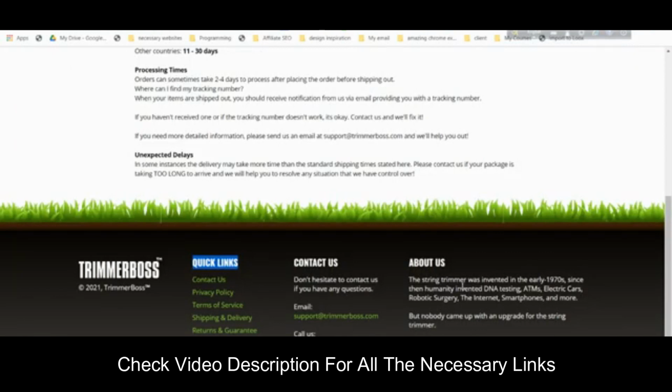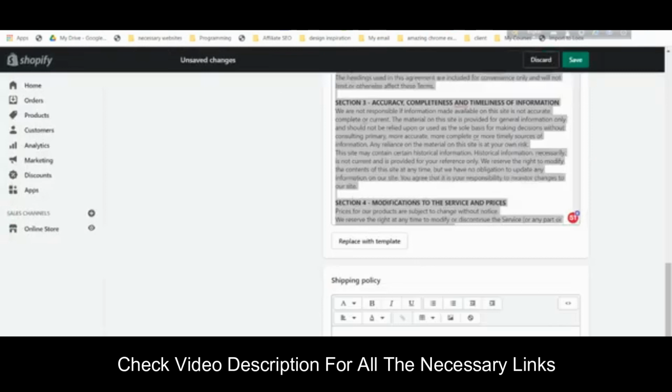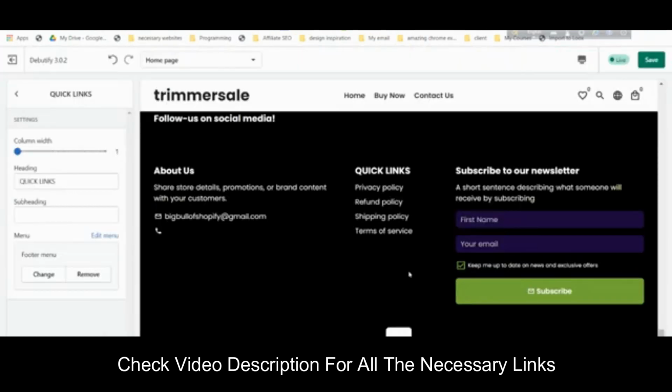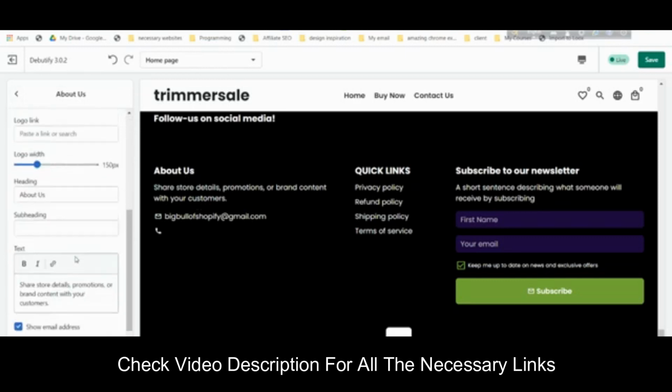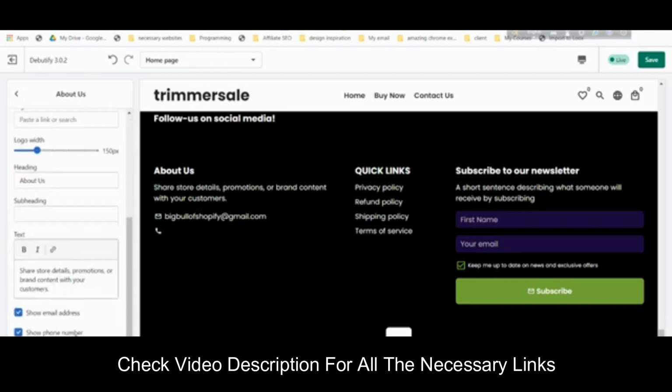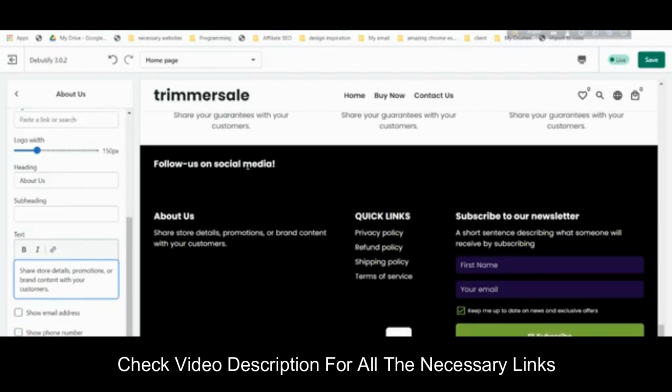In that case, you can see they have added about us, contact us, and also a logo area. But I think I am happy with this structure. This is not something we need to worry about, but we can change the email and phone number from our store, and I will show you how to do that. In that about us, you can see there is an email and there is a phone number. If you don't want to show them, just deselect them and they will be gone, and you can add your own about us text.